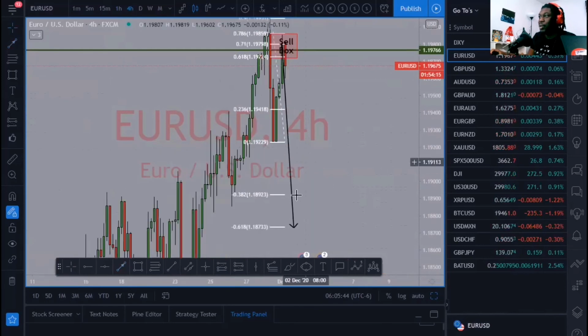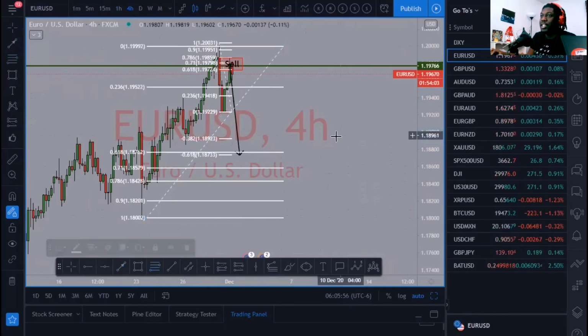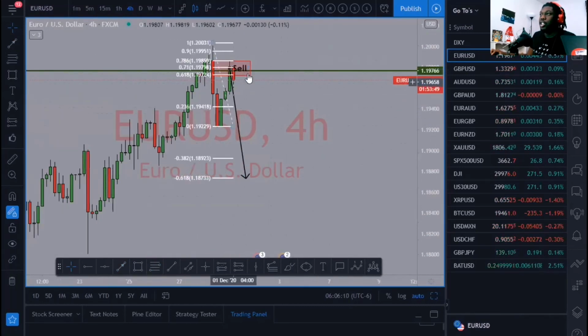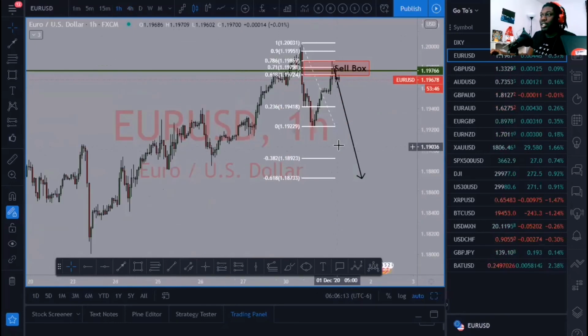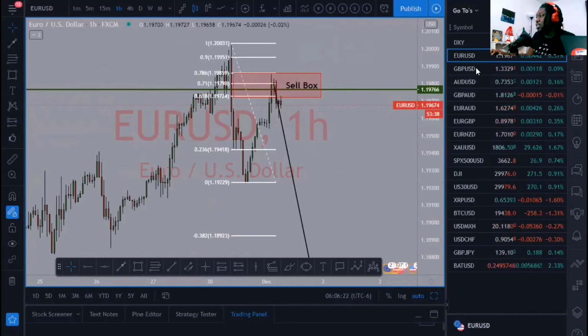And even on the 4 hour time frame, if we take this impulsive move on the 4 hour, even if I'm looking for buys, I would still want price to come down here to the 61.8 or even down to the 78.6 before I continue to buy it. So that's why I'm more or less looking for sales on EU. Overall, I want to see price continue and make lower lows. I want price to break this previous low that it made yesterday and then continue to the downside. So that's what I would like to see on EU.